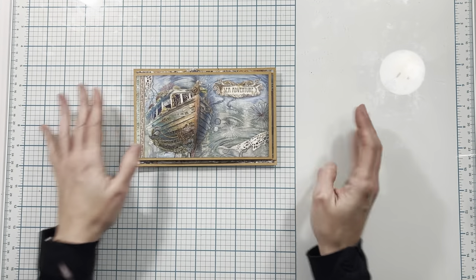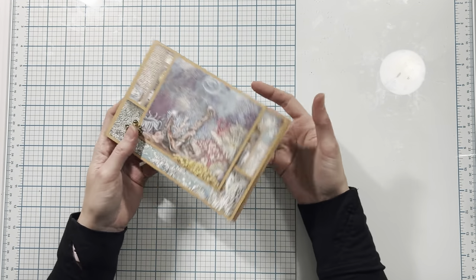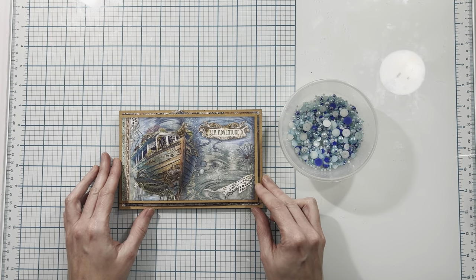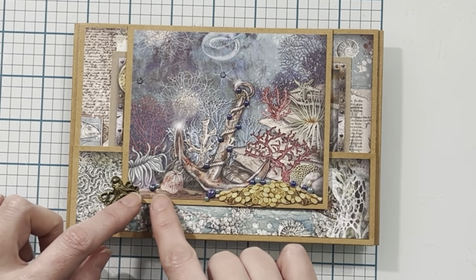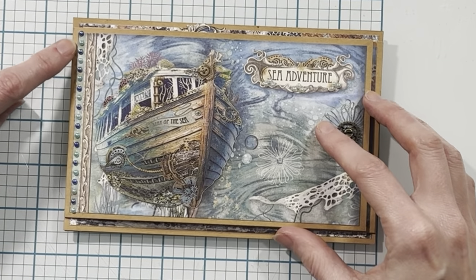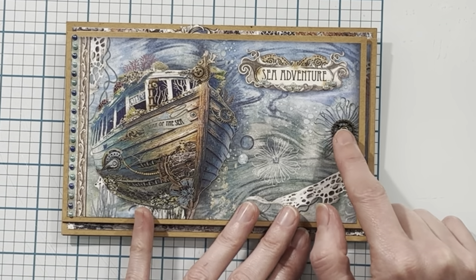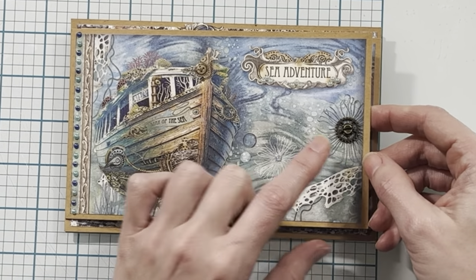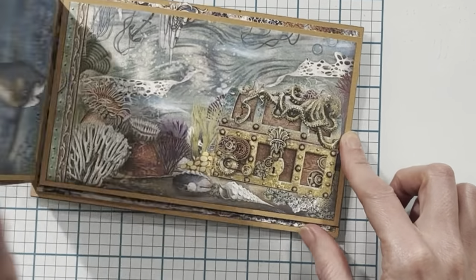Now I'll close my pages to finish page one. The last thing I'm going to do is add some pearls and rhinestones. On the front side I have two crystals and some pearls down the anchor and across the front part. On the back side I've run a whole line down where those marks were on the page, and put some up on the sea adventure piece. I've also added my little gear charm piece — this was in my package from Scrap and Create — almost as a pull tab so it kind of looks like you can pull the flap up.